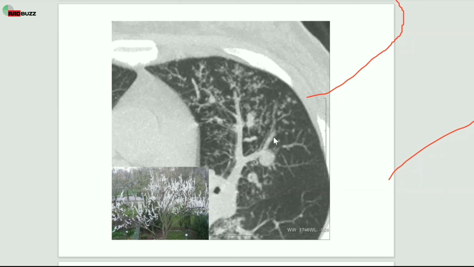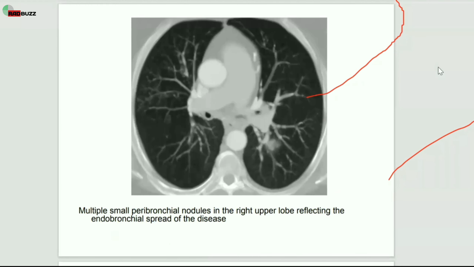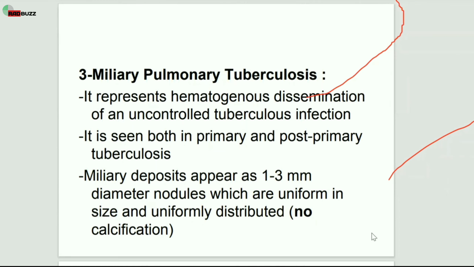Whenever there's only tree in bud appearance, it can also be a reactivation TB, given the history, weight loss, fever, cough, hemoptysis. Again, tree in bud appearance. Okay, here we have endobronchial spread only in this portion. These fluffy nodules can be disease, cannot be disease, but this area of tree in bud nodularity remains suspicious. But this is a case of reactivation tuberculosis.